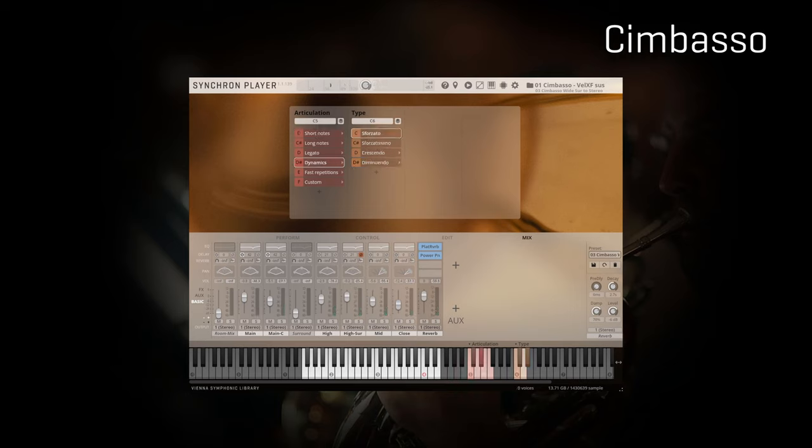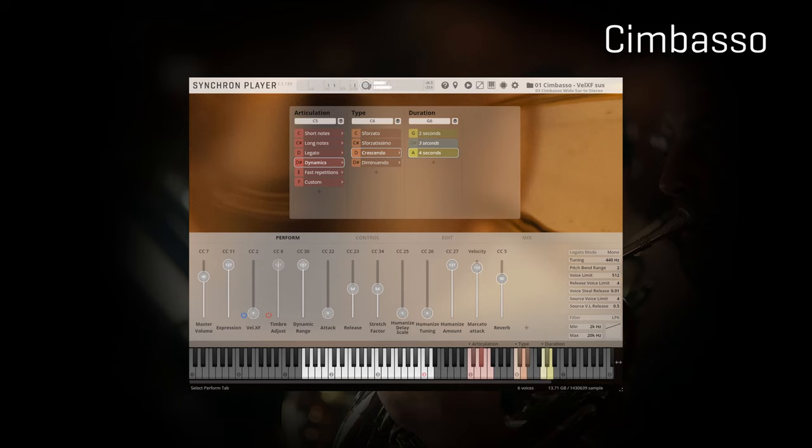We move to the dynamics articulation and we start with the sforzato. Sforzatissimo. Pre-recorded length crescendo. 4 seconds. And diminuendos. Check the horns part to see how to sync these crescendos with your project tempo.